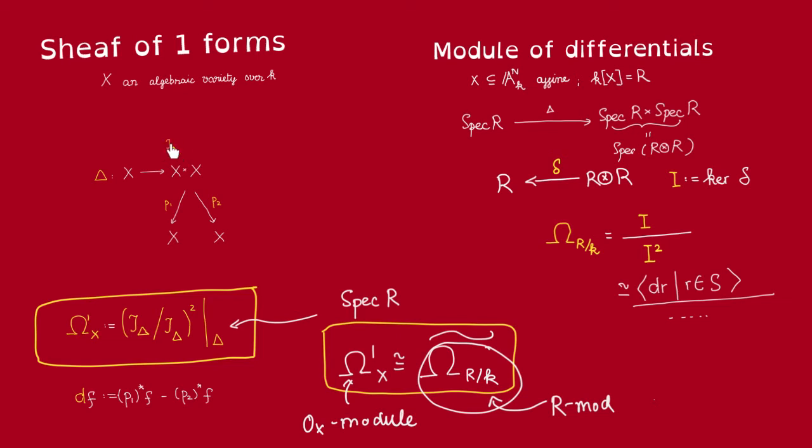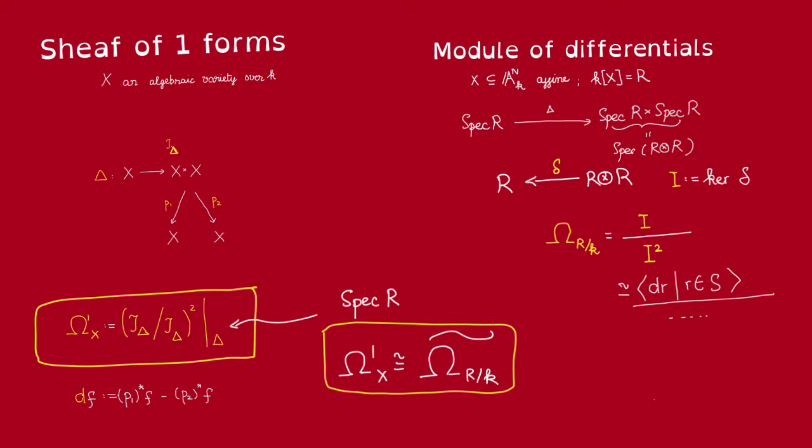So here the ideal sheaf of the image must be induced by the kernel of this map delta. So we let I be the kernel of this map. And then we define this module of relative differentials to just be I over I squared. As we see, over these affine pieces, this ideal sheaf quotient is just going to be the tilde of this R-module. Thus, as we claim, locally this sheaf of one forms looks like the quasi-coherent module induced by this R-module.